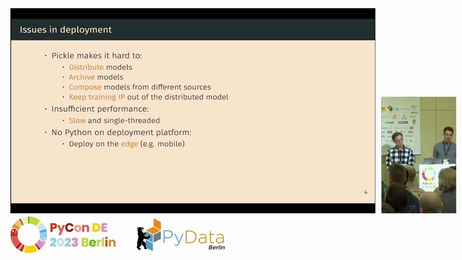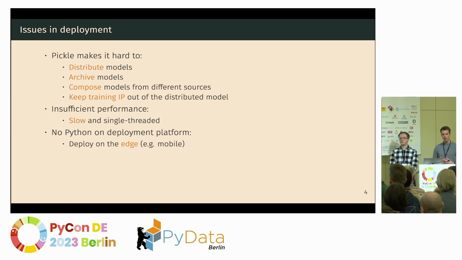Maybe you could also see a scenario where you've trained your model, but now you actually want to deploy it not on some server where you have Docker. Maybe you want to deploy it within a mobile app or something. And there, of course, you can't really just run Python easily. So you would need to somehow export it. And all of these issues, again, have maybe individual solutions, but there's actually one way that we can solve them elegantly all together.